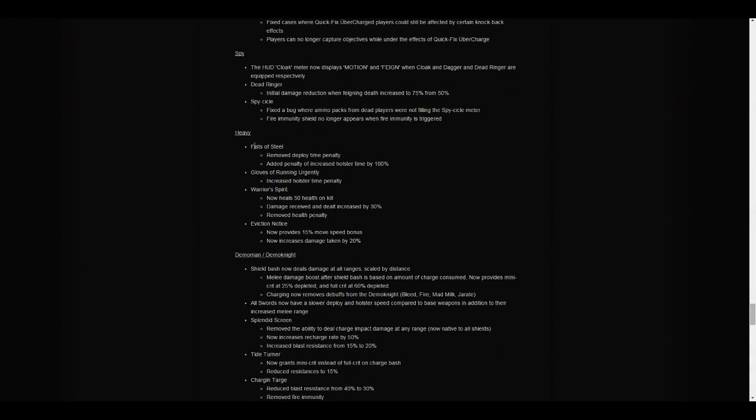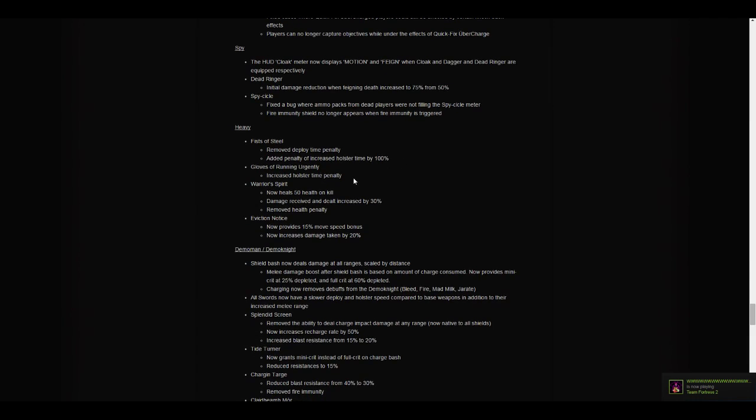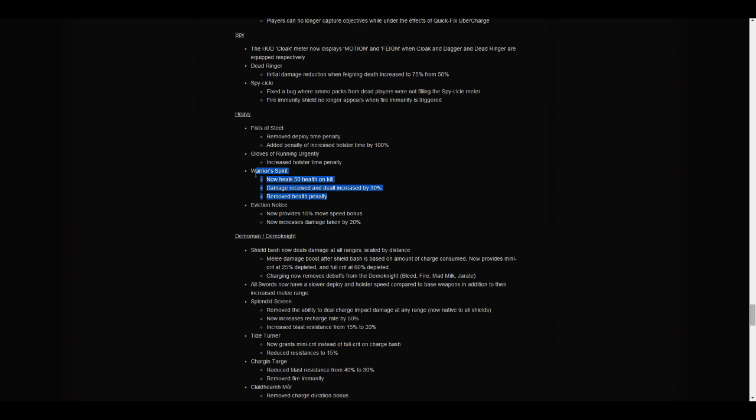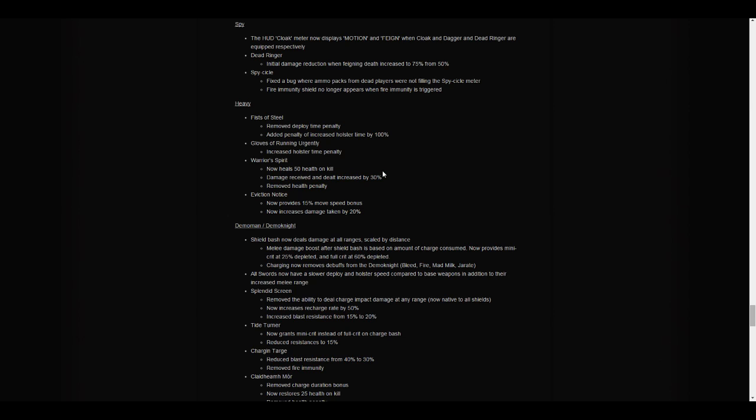For Heavy, they changed a few things. The Fists of Steel, they're not better or worse now. They're just different a little bit. Nothing really huge. The Gloves of Running Urgently got a little bit of a nerf. The Warrior's Spirit is just, I don't know, it's weird now. It's just odd. It's almost mini-crits, but not quite mini-crits, that you take and give. I don't know.